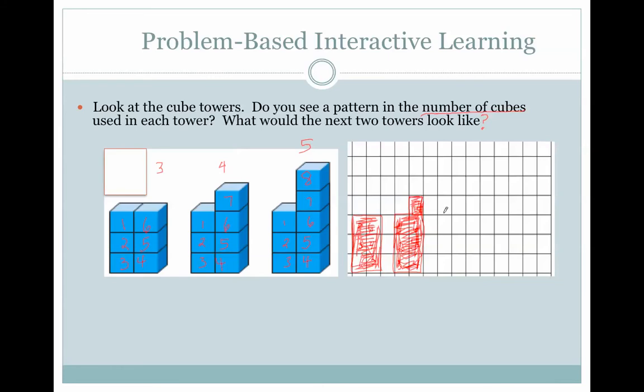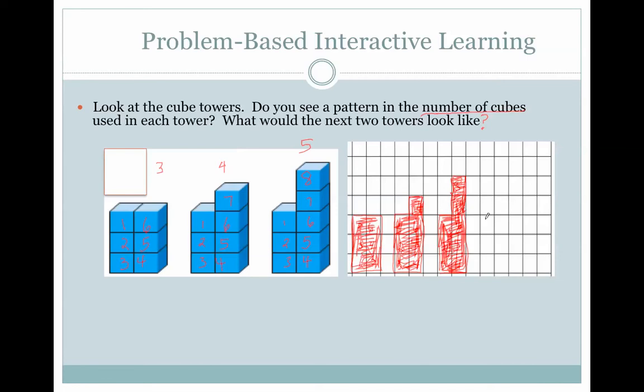Okay, now my third tower, 2, 3, 4, 5, 6, 7, 8. I'm going to choose to outline it first. Okay, and then shade inside, just a rough shade, just so you can see the tower inside the grid paper. The grid paper is useful because it helps me make sure that all my squares are the same size. If I was drawing this on regular paper, sometimes it's very difficult to keep all of the sizes of the cubes the same. So the grid paper helps keep it consistent.